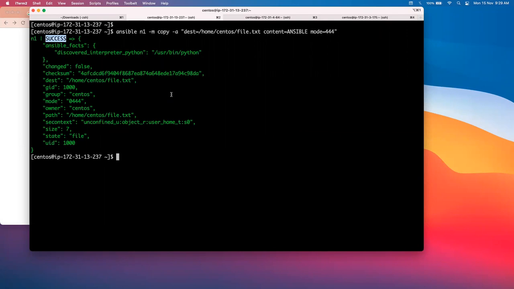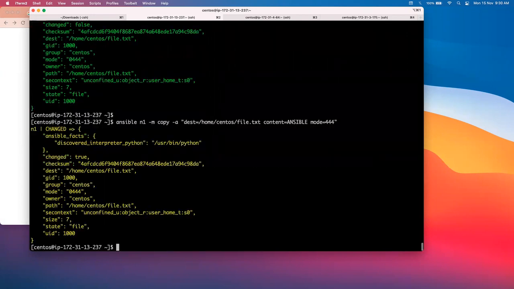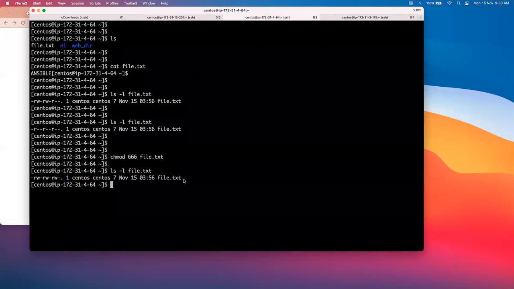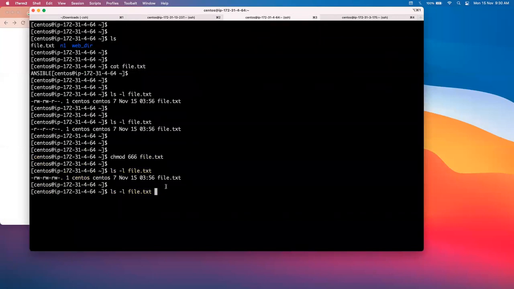Because it's a CLI command only, right? So like in the execute shell in Jenkins, you just ran this particular command with respect to Ansible. You see, it detected that something is not correct. So it was not set to our permission 444. Now it made sure that it set it back to our original setting that we want.